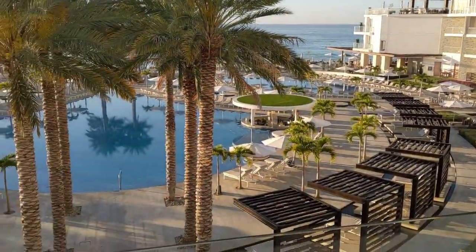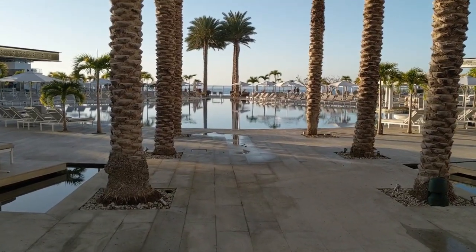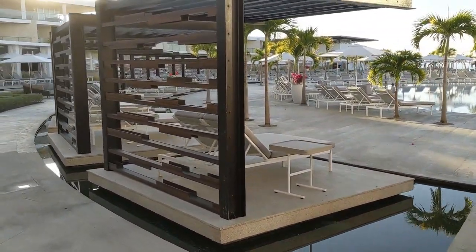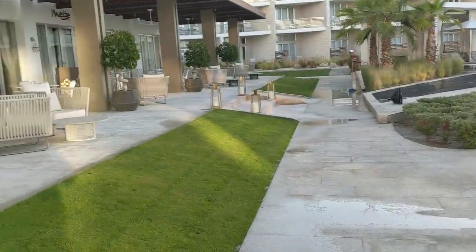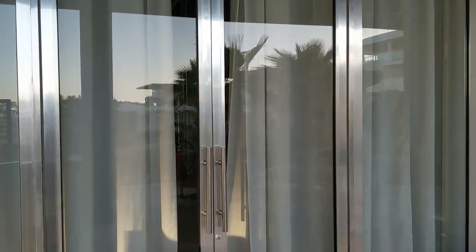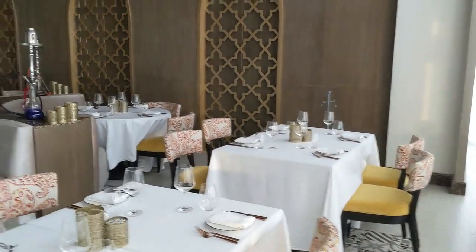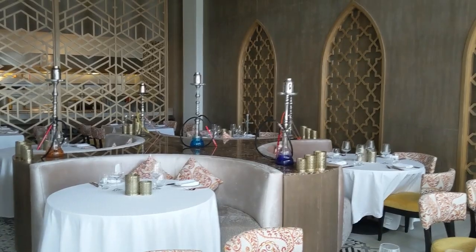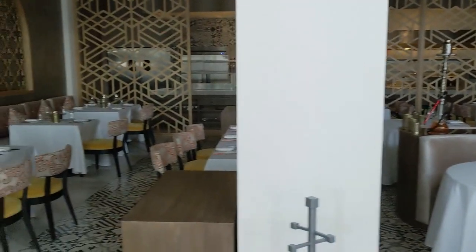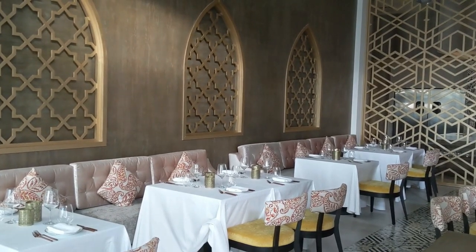Let's head down to the pool. Here is the beautiful pool area — these open air belly beds are first come first serve. Over here I want to show you Mezza. It's Lebanese food — I love that they have a different option versus just steakhouse or Italian, so you can try new flavors. The food here was great — we had a mix of hot and cold appetizers. A lot of lamb is on the menu, and I had the fish. It was delicious, so definitely give it a try while you're here.